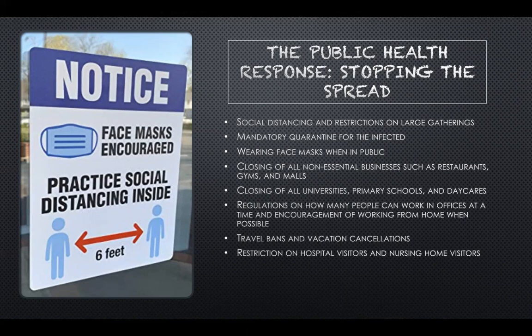And then as a country as a whole, we've had travel bans and vacation cancellations, so restricting travel outside of the U.S., closing the borders between the U.S. and Canada, and canceling these cruises and vacations that people had booked. And finally, we see a lot of restrictions on who can visit in the hospital, as well as nursing homes. A lot of nursing homes have actually shut their doors to any outside visitors and require that their employees quarantine when not working.